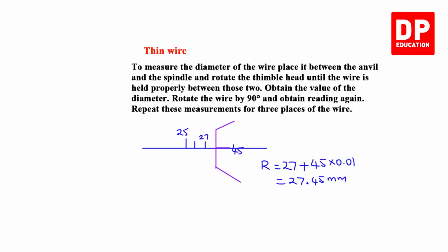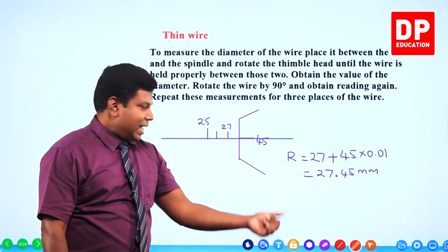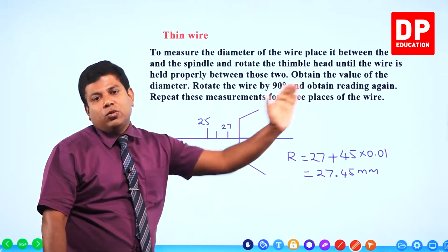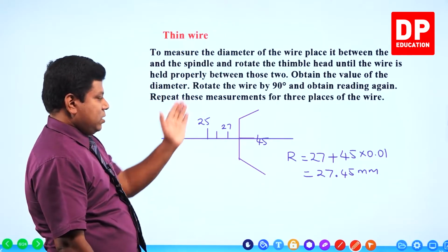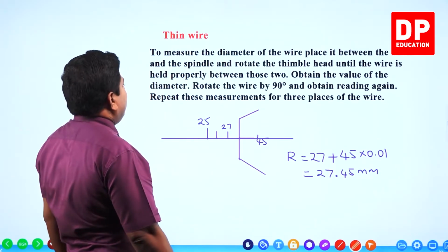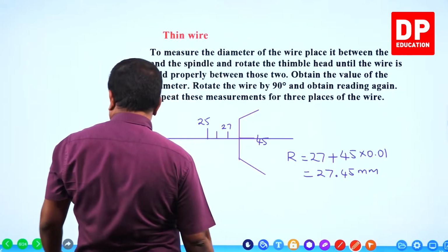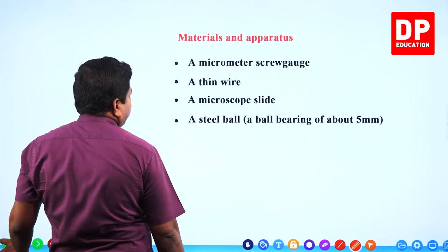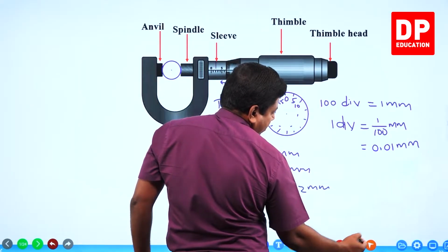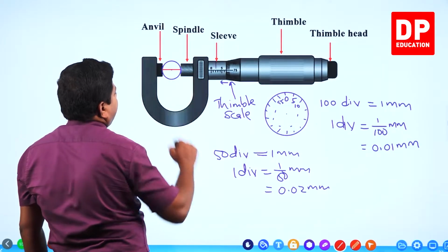You look at the main scale, see what is the last division you have crossed, write that down, and then see which division of the circular scale is in the horizontal line, that into the least count, 27.45 as per my diagram. This is how you get the reading. Obtain the value of the diameter, rotate the wire by 90 degrees and obtain the reading again. See, now the diameter you have obtained is this one. That's the diameter.